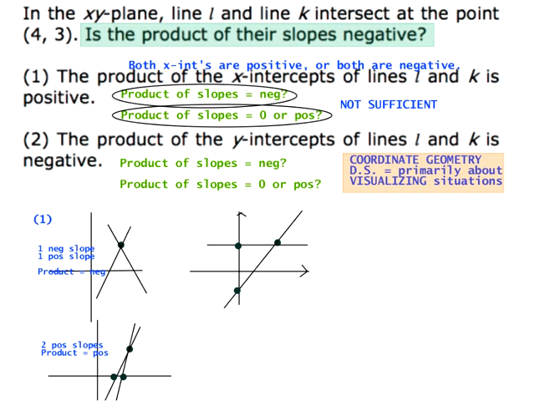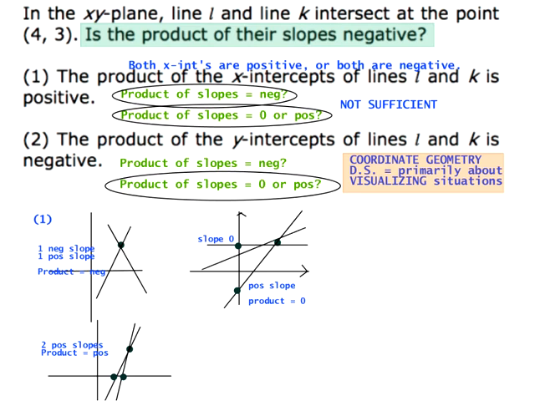So this has a 0 slope. And this line here has a 0 slope, and this line has a positive slope. So the product is 0. So that gives us this. You can also make it positive by just sort of taking the line that I made flat here and just making it go a little bit that way. That would work too. So you don't have to make the 0 case, but it's a possibility.